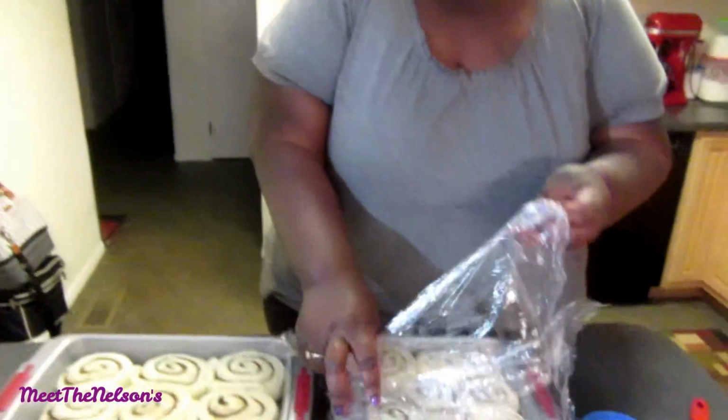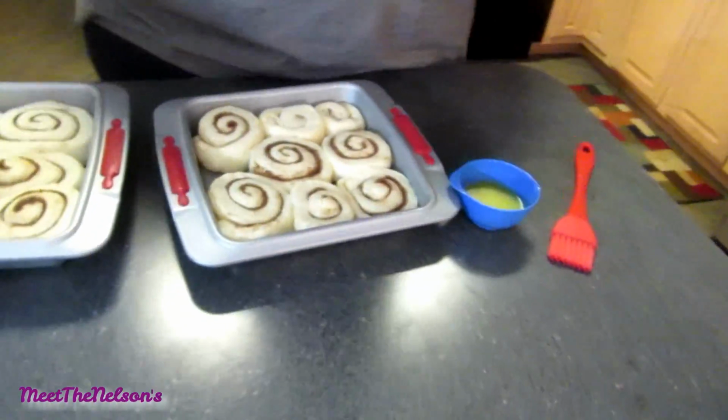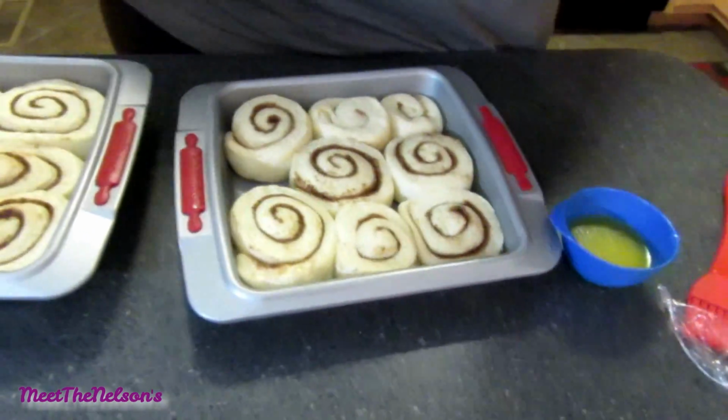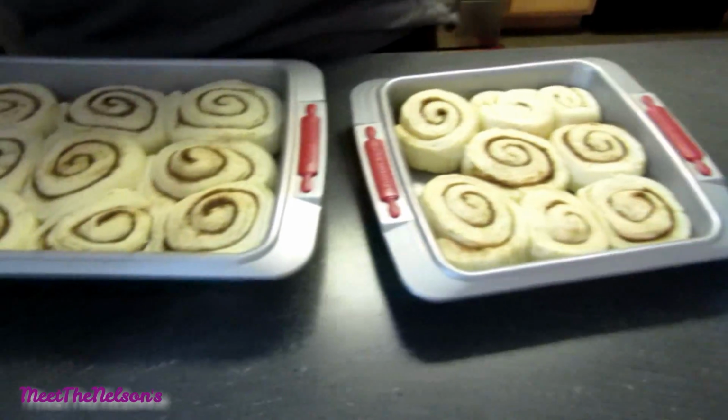Alright guys, so now we're on our final step. Well, next to the final step, because we got to make the glaze to go on it. Long process, I know. Alright, so our cinnamon rolls have been rising for the second time for almost an hour and 30 minutes. So again, they've doubled in size.